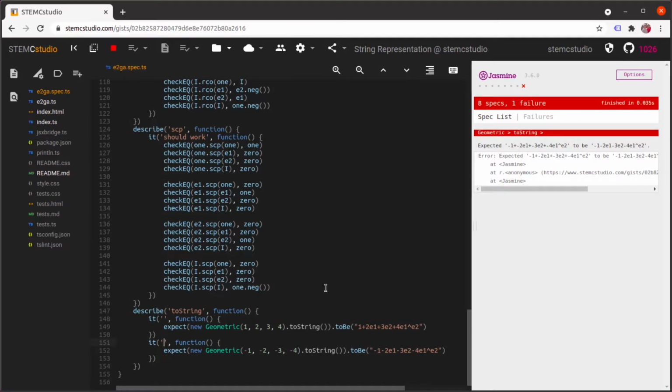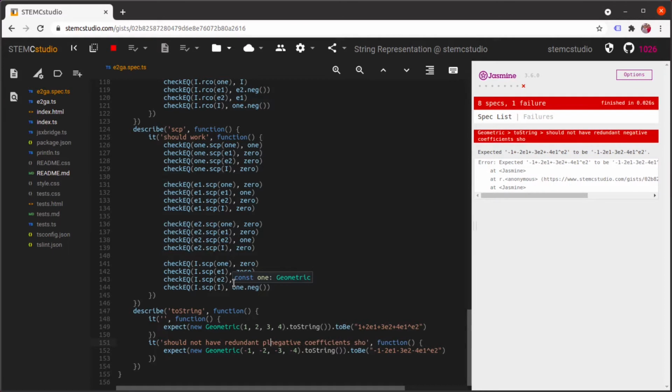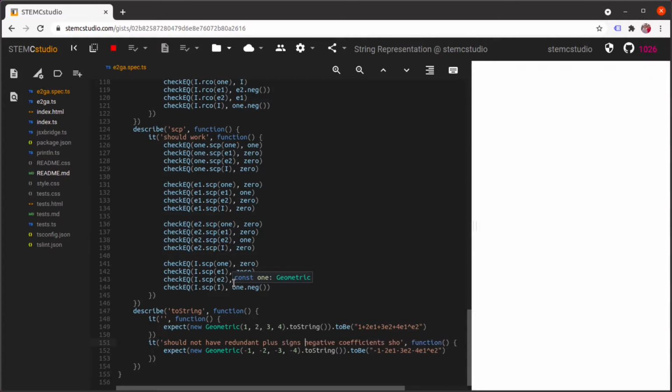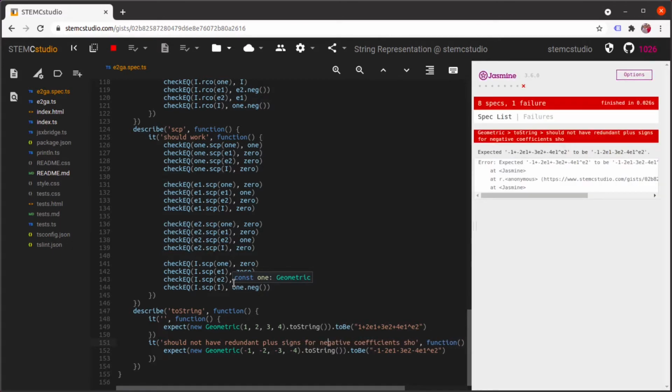So, negative coefficient, so I'm just going to describe this, should... I think I'm going to reword this, toString, so it reads as a sentence: toString should not have redundant plus signs for negative coefficients.